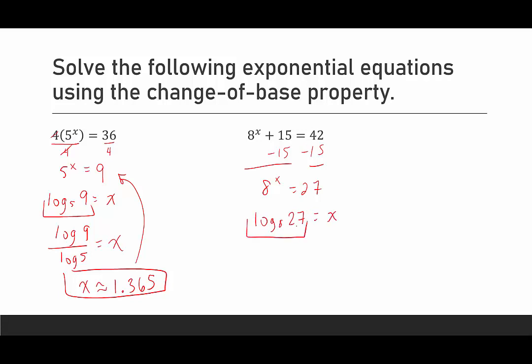Now we can apply the change of base formula, so this time I will use natural log. That would be natural log of 27 divided by natural log of 8 is going to tell me an approximation for x. And so when we do this, let's keep in mind, 8 to what power should be about 27? It should be 1 point something. And it is. It is 1.585 approximately, plus or minus.